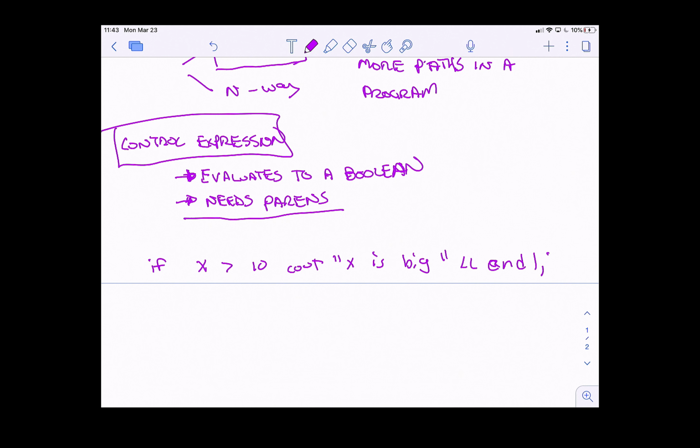If we did not have parens here, what is the expression that needs to be evaluated? And then what is the code that's going to get executed? Is it possible for the language to figure this out without parens? I think the answer here is it could get a little weird.